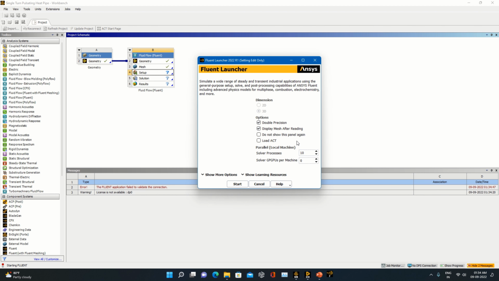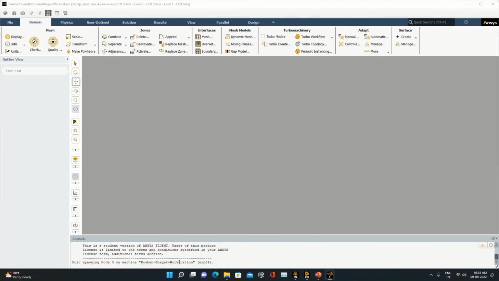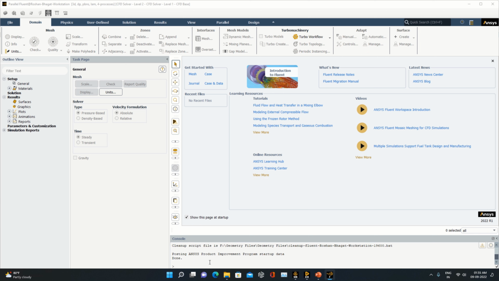Earlier I specified 10, now I will specify only 4 and start the option. Now the next window will open and it will not show me any kind of error the way it was shown earlier. So now I can start proceeding with the simulation.